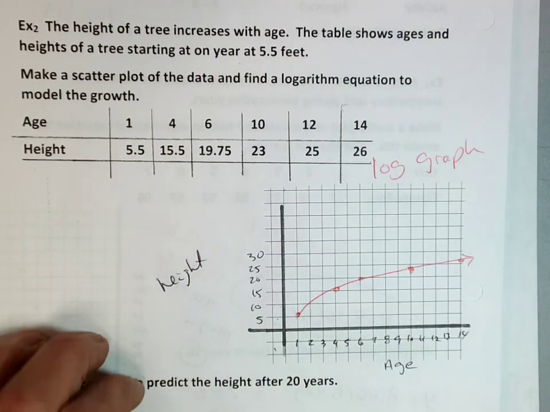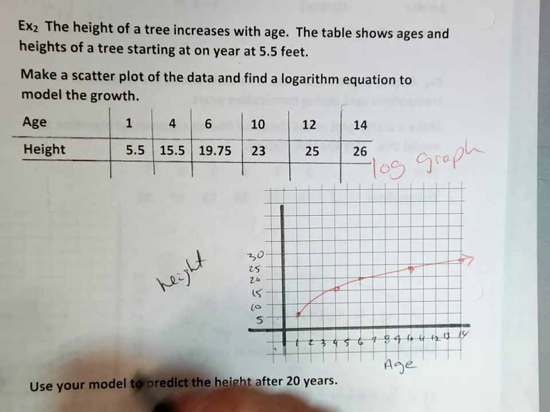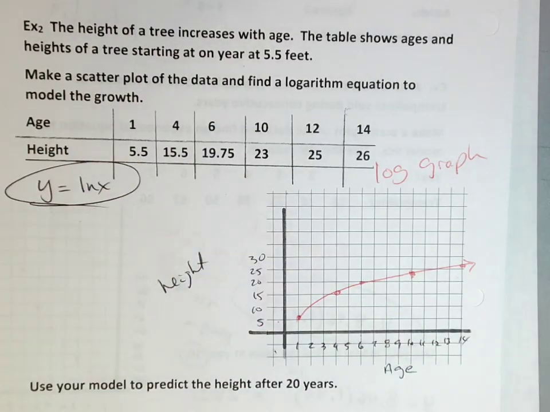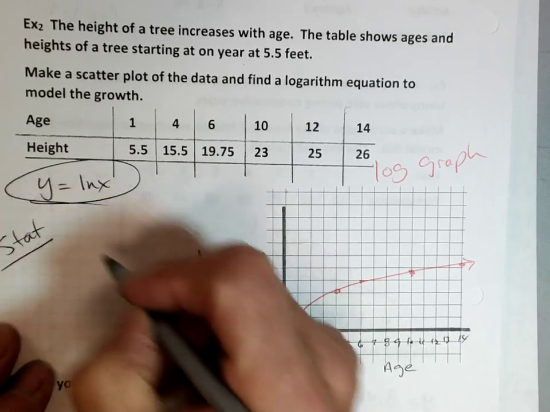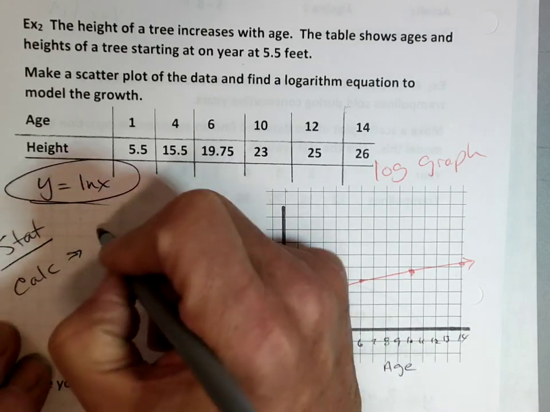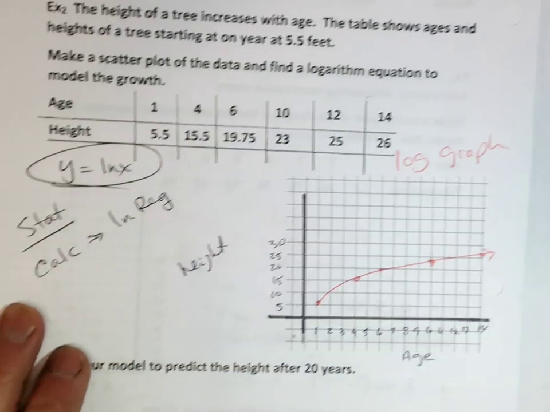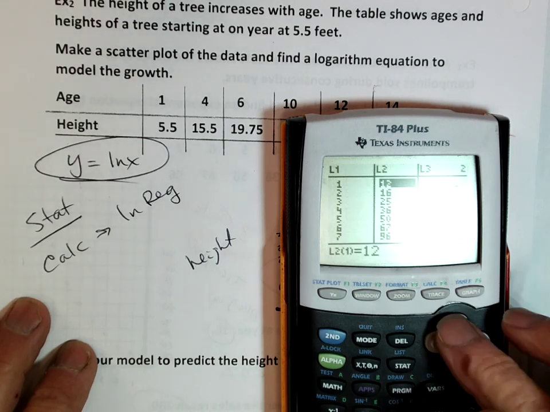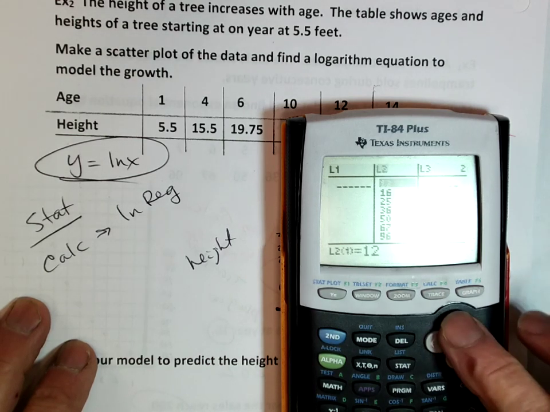Our calculator, though, we want to use ln, which is our log feature. What we want to use is some y equals some ln of x. That's the feature I want to do, because that's the best log graph to use, especially on something that grows. We've talked about the number e is the number they call the natural log, because it's the number that works in nature. So this is nature. Let's use the natural log. I'm going to go to stat and edit.